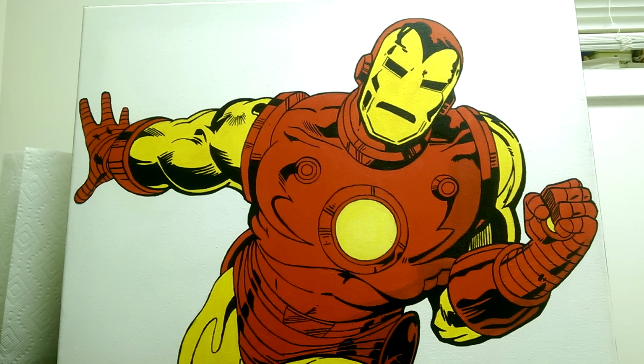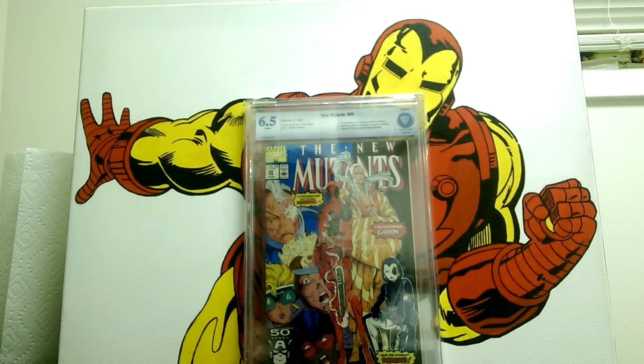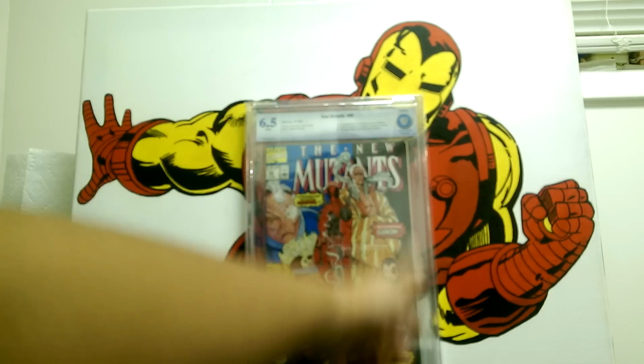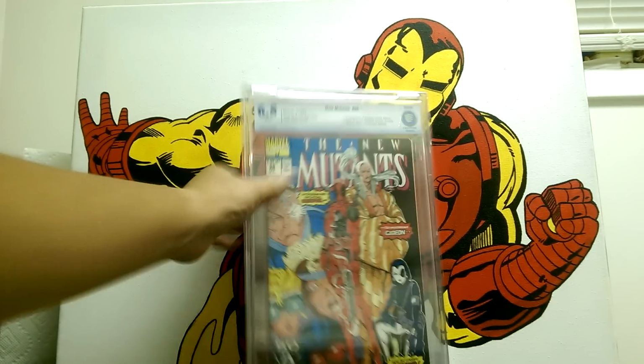Next book. Oh, my number 15. Yes. It is my New Mutants 98, first appearance of Deadpool. It's a hot book now. I don't know what's gonna happen with it because it's going too high, but mine is a 6.5. It's not a great condition issue. There's always been some issues with these, but I got it graded at a time when it was cheap, so glad I have one at all because it makes no sense to buy one at such high prices now. So glad I have this.